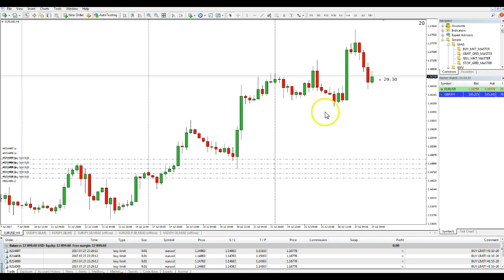So then when the price comes smashing down here because of the news announcement, it'll probably go to here or here. The non-farm payrolls, for example, or something like that. Often it'll just plummet somewhere and then bounce back. So you've got your orders waiting down here for it. That's the idea behind it.